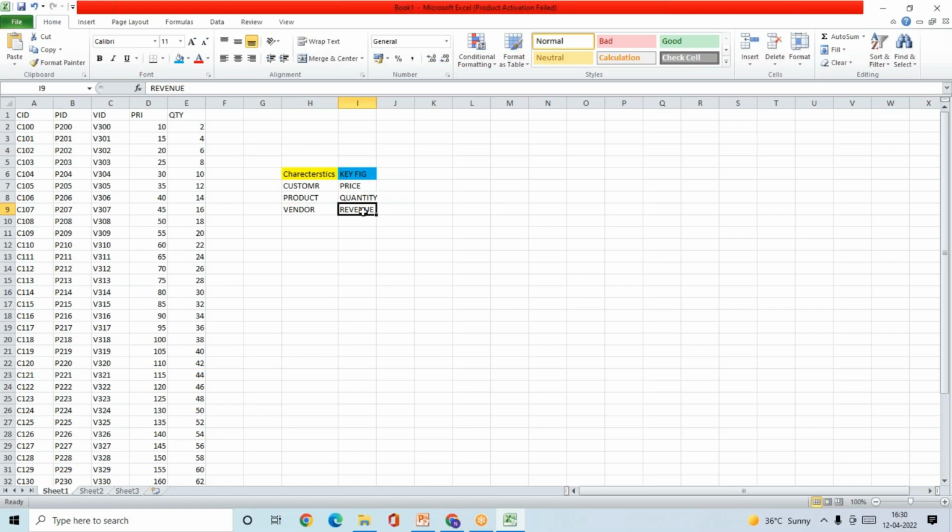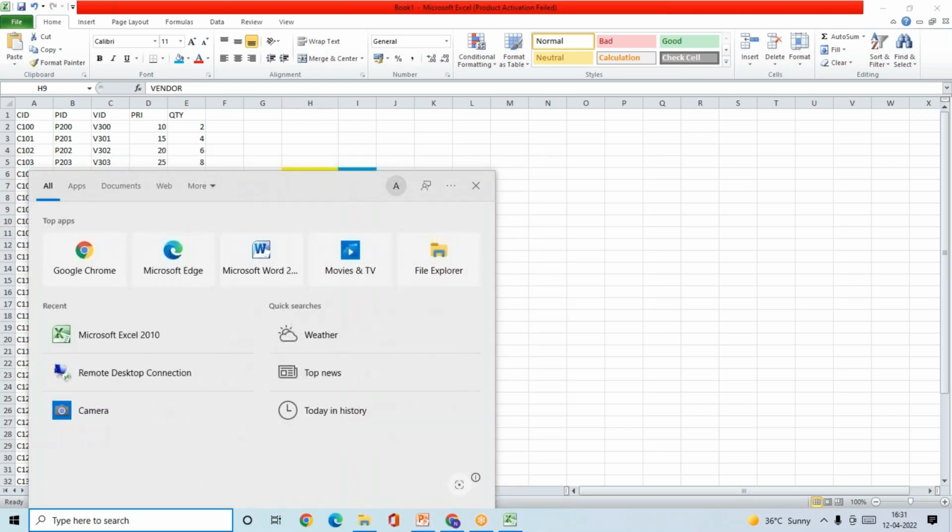Okay, fine. So see, in real time, we can have the customer, we also have the product, we can also have the vendor. These are already delivered by the SAP. How to activate that, I'll show you later. Assume that we don't have any one of these characteristics and key figures in my BW system. Then what I have to do? I have to create from the scratch. So this is what I'm going to do. I will be developing every object from the start, so that you will also have the knowledge of creating your own objects.